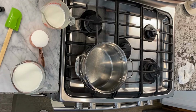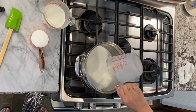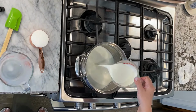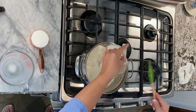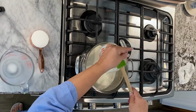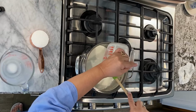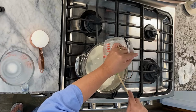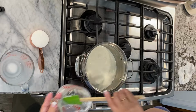And so the first thing we need is 2 cups of whole milk, 1 cup of heavy cream, and 1/2 cup of sugar. And it's granulated sugar, just regular sugar. I like to use a medium-sized saucepan that has a heavy bottom. And the reason for the heavy bottom is that it keeps your food, whatever it is that you're cooking in it, from burning. Pans that have a really thin bottom tend to burn your food.